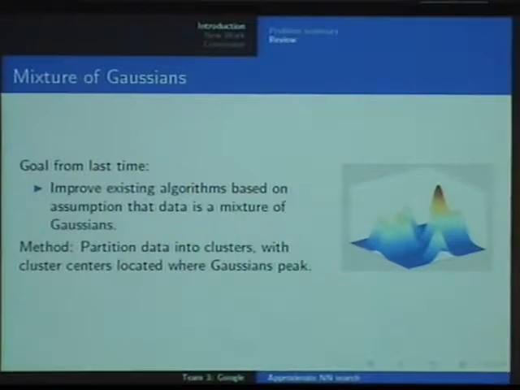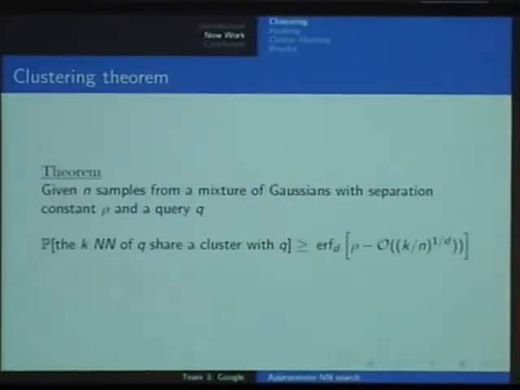So where we left off last time is that we're interested in using the distribution of our data. Suppose that I know my distribution of the data is a mixture of Gaussians. In many real-world applications, this is a very reasonable assumption to have. Your data lie in a bunch of clusters, and there's a bunch of noisy fluctuations about those clusters. So what we want to do is find these clusters, and we want to partition the data based on where we believe the data point should be coming from.